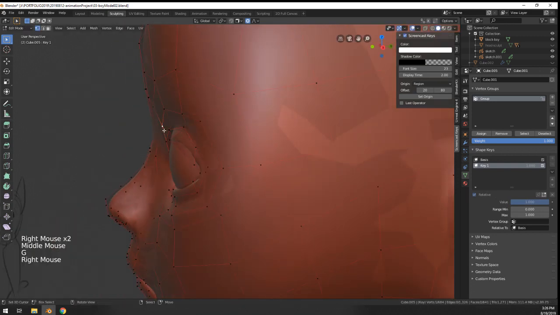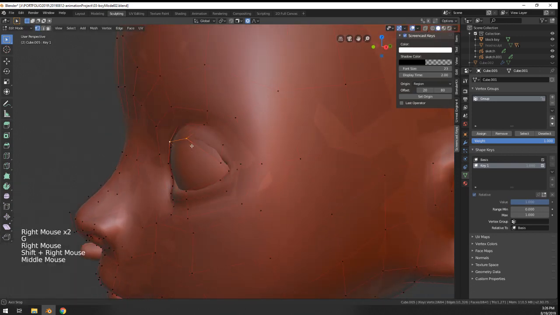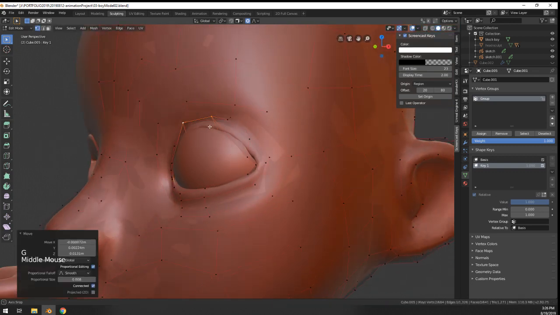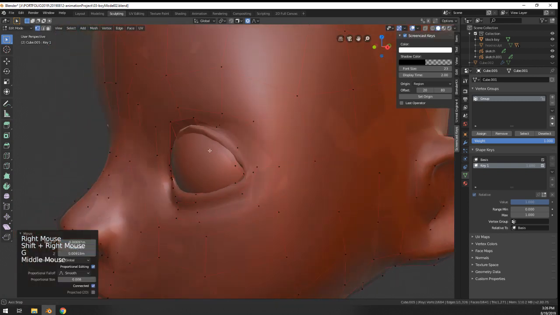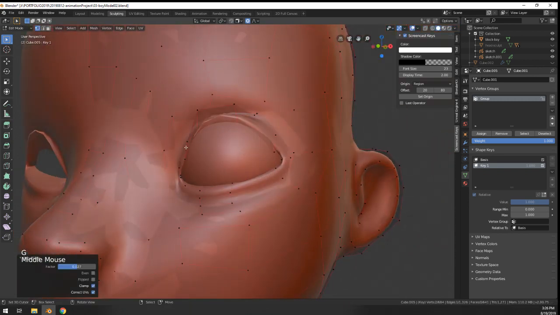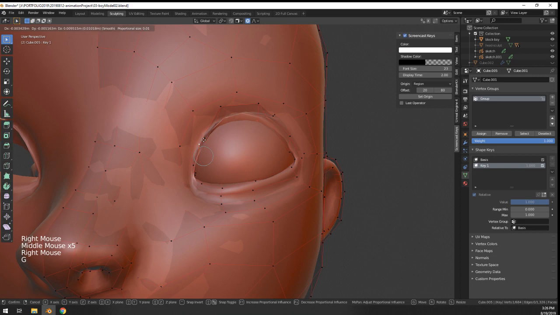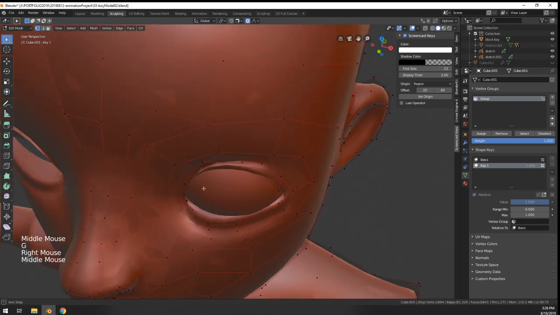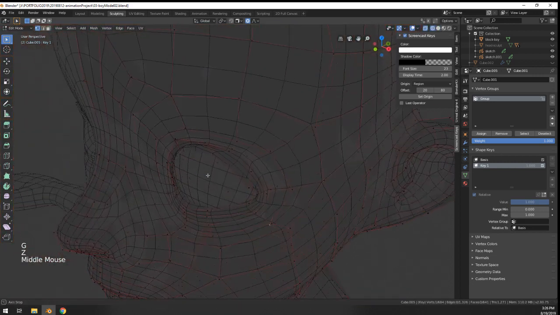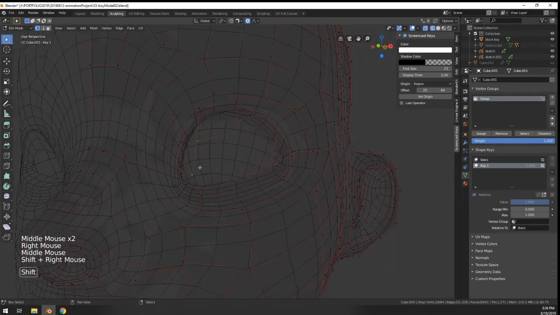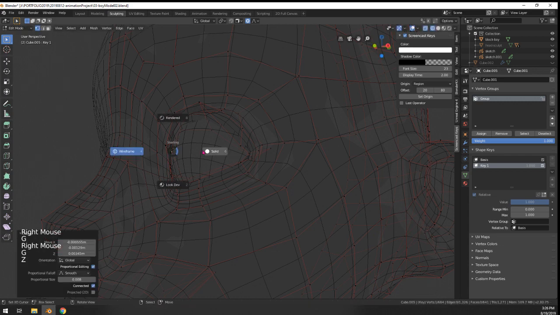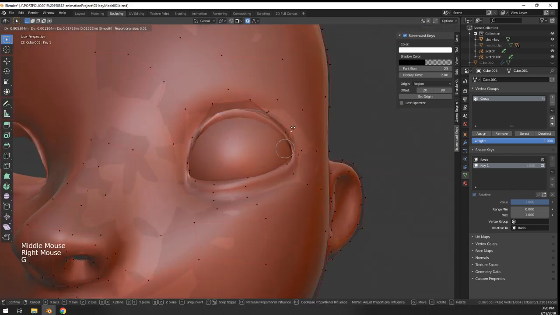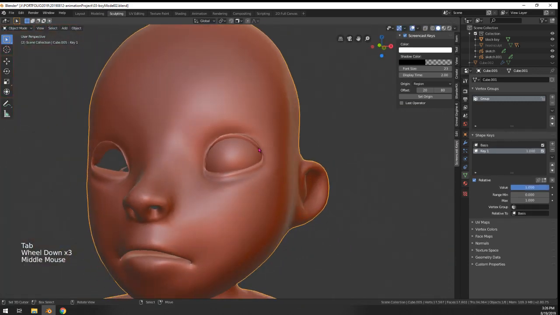Once the eyelids are up here, I'll just force modeling this a bit. The eyelids are up here.